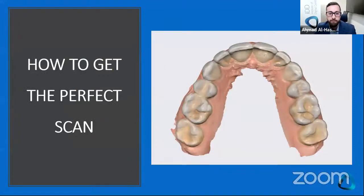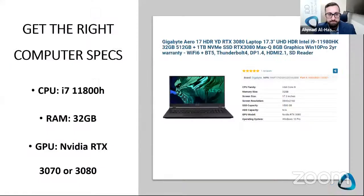So how do you get a perfect scan? Because that's really the key. We know the strategy, we know we need to practice, but how do you actually get a perfect scan? What are the clinical tips and tricks that you can apply? First things first, you need to get the right specs. This is the single most common question the Medit team get: computer specs. I find it funny, but guys, just screenshot this slide, and these are the specs you need.